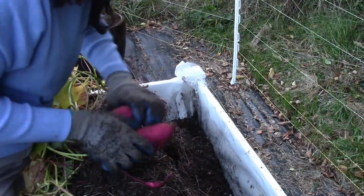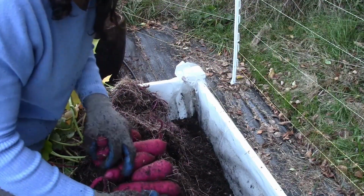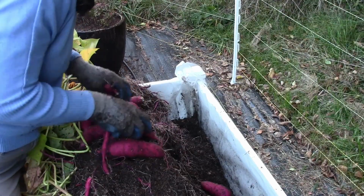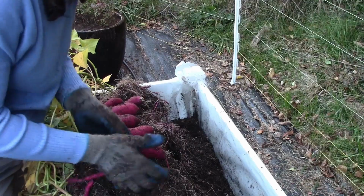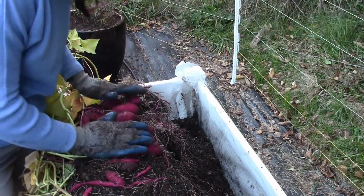But you guys can't see them. Here, put them right here. Look at that. Isn't that great? Uh-oh. I trapped one. That is just wonderful.